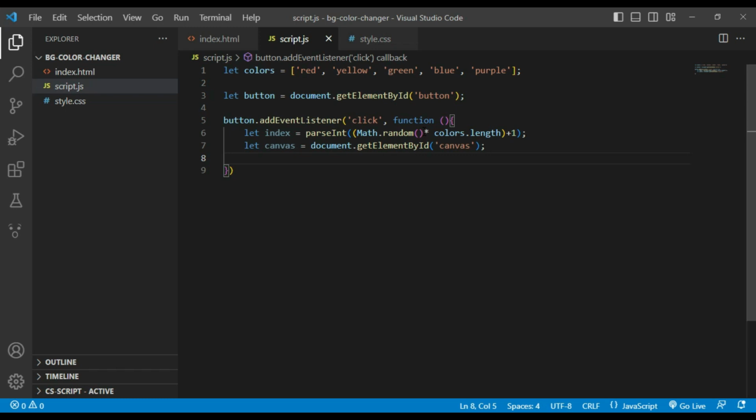And at the end, I will set the background color of the canvas element to the color at the randomly generated index position in the colors array. I will access the style property of the canvas element and set its background property to the color at the specified index. The dollar sign and the curly brackets will be used to interpolate the color string into the CSS background property.